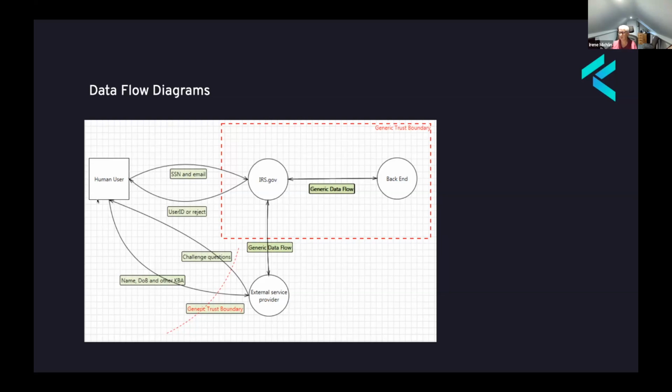We have squares, or rectangles sometimes, that denote external entities, which can be human users who are external to our system. We don't control their behavior. We don't control what they do. They will do all sorts of unexpected and interesting things. And also third-party systems.